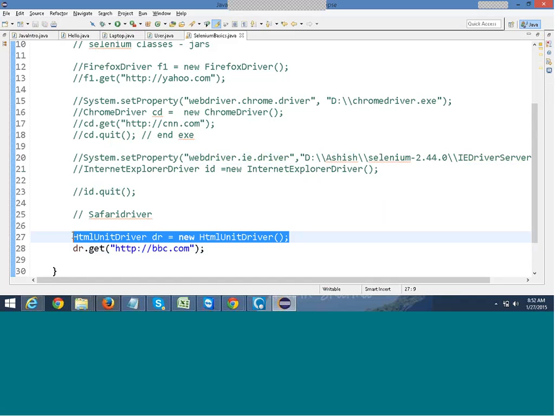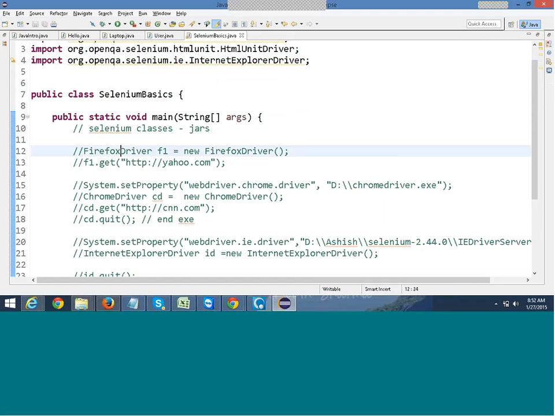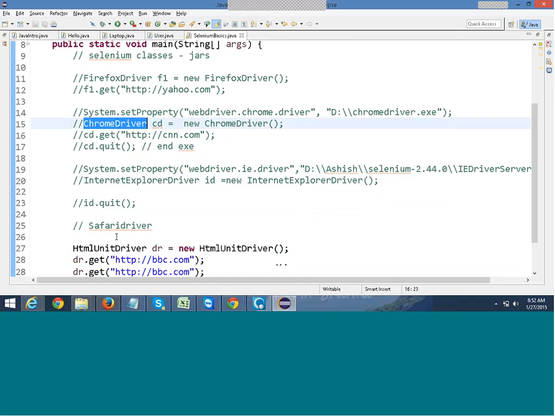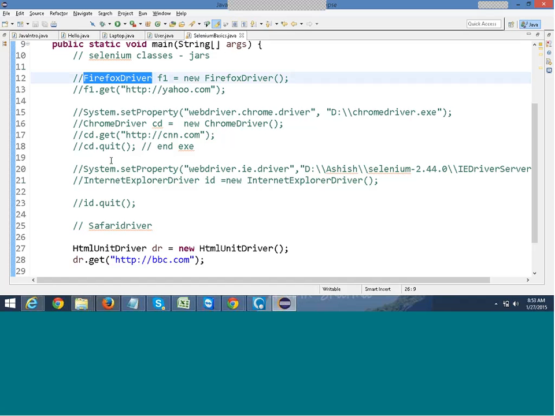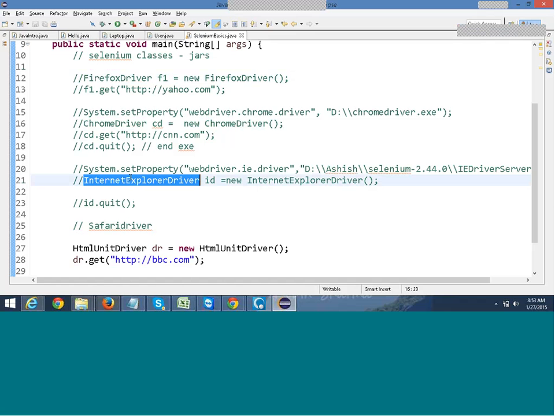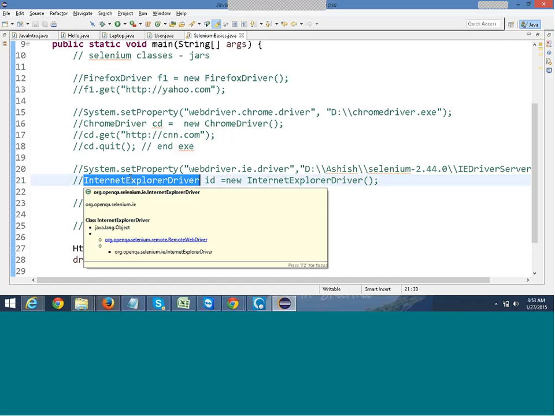Okay, right. So we'll be studying about these driver classes, and now for every browser we have a different driver. For Firefox you have a different driver, for Chrome you have a different driver, for Internet Explorer you have a different driver. For each driver you create the object, and you access the properties of that object, right? But does that mean that every driver will have certain different functions? If I have to click on a link in IE, right, then will the commands be same?